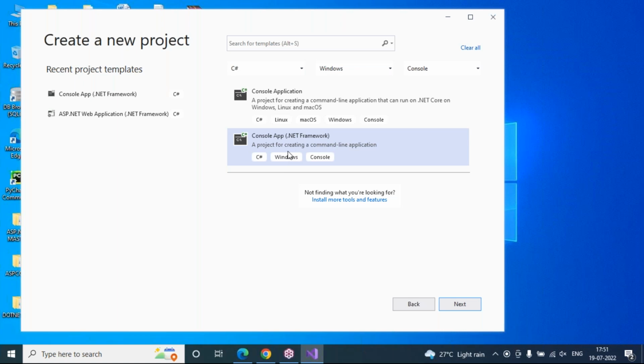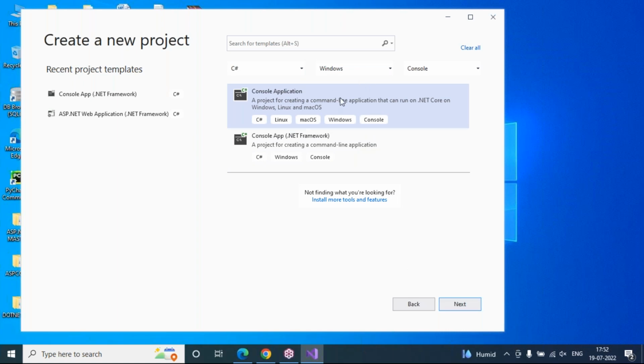So as I said in my demo session, in the last session, .NET Framework and .NET Core, what is the difference here? .NET Core means it will make our applications platform independent. Easily we can migrate from one platform to another, like Windows to Linux and Mac OS and others. But when we choose .NET Framework, the latest version is 4.8, and the .NET Core latest version is 6. You can choose any one of the options and create the application.